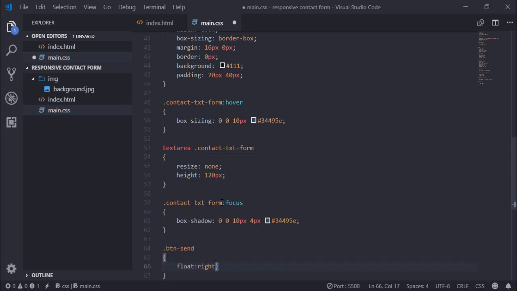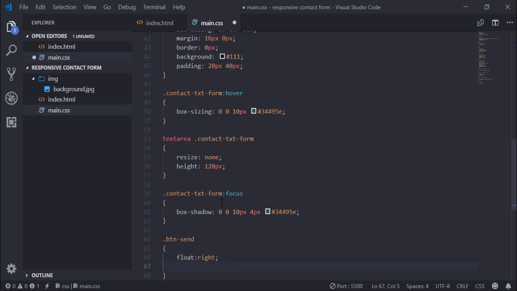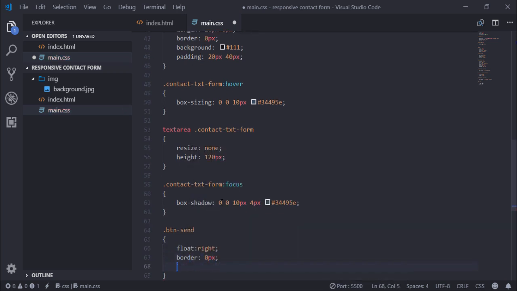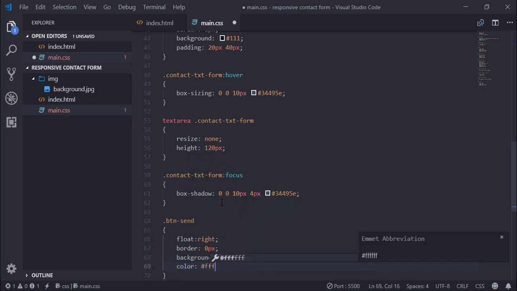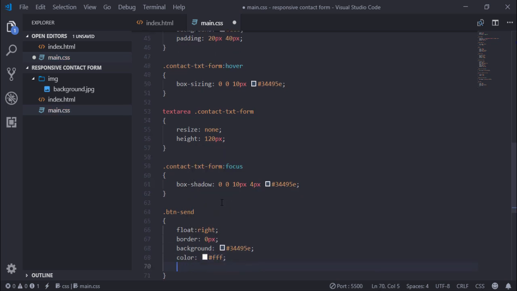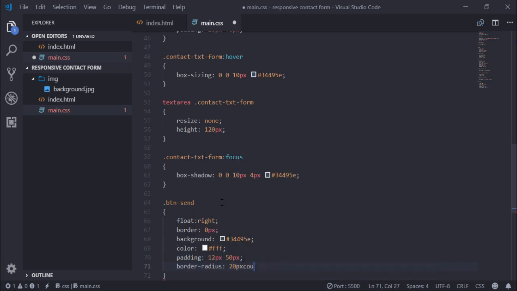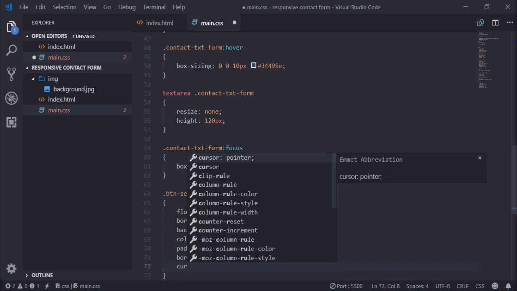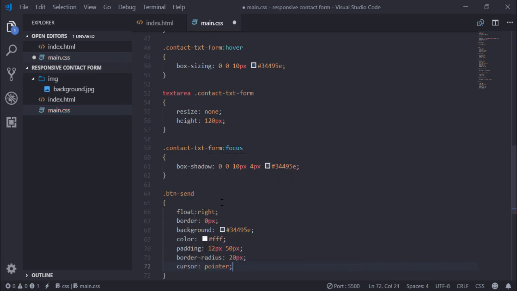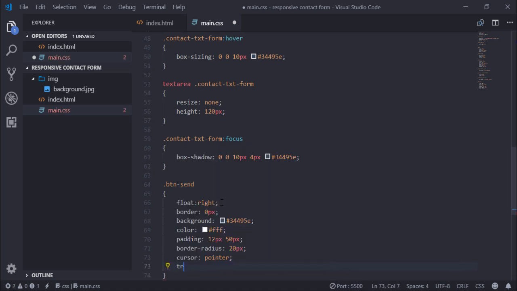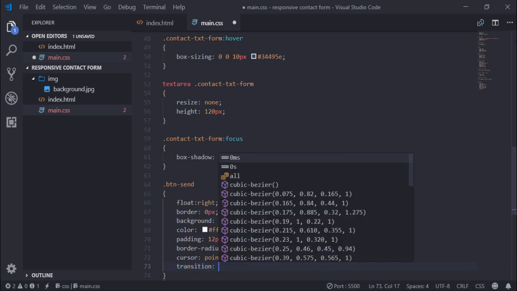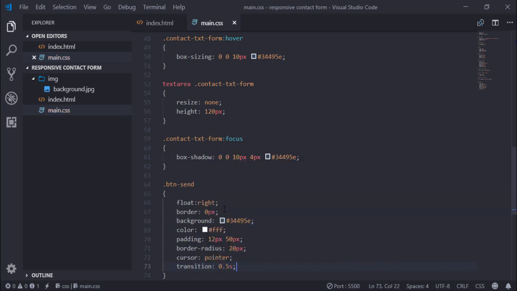I want to display the button on the right side, and then I use border 0 pixel, background hash 34495E, color white, right, and padding 12 pixel, 50 pixel, border radius 20 pixel, cursor pointer, okay, and transition 0.5 seconds. So save that and let's look at that in the browser.